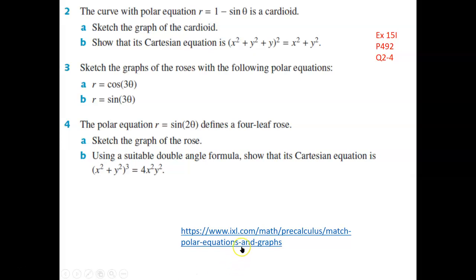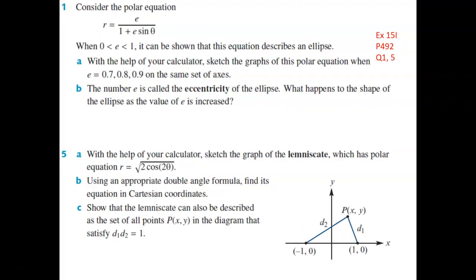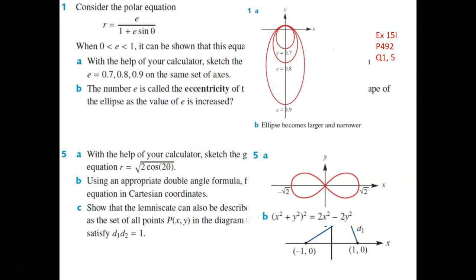Then this link here takes you to a place where you can play around a bit more with having a look at different graphs of polar equations and matching them up. These are the answers that you should have got for 2 to 4. Now have a go at questions 1 to 5. And this is what you should get.